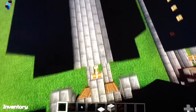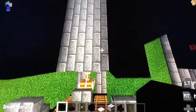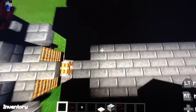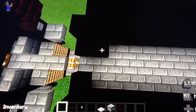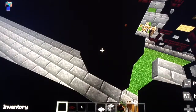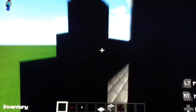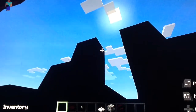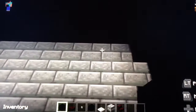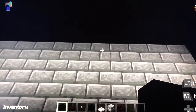Next, we're going to put black concrete. So we're going to put 2 on both sides here, and then you're going to stack them: put 1, 2, 3, 4, and then do the same thing on the other side, put 1, 2, 3, 4. And then in the middle, put 1, 2, 3, and then right behind it you're going to skip 1, 2, 3, 4, 5, 6, and then fill it in on the back.